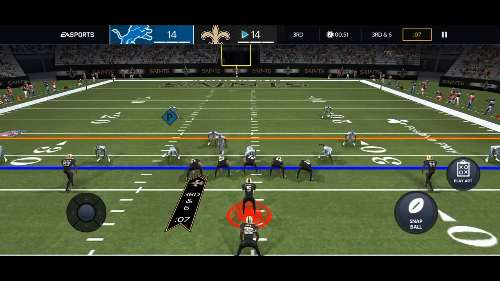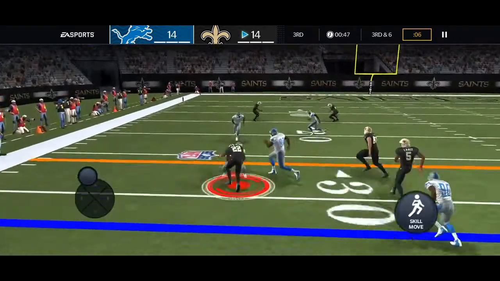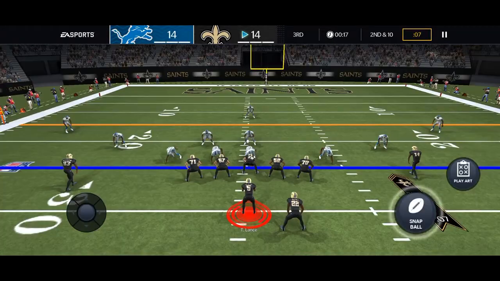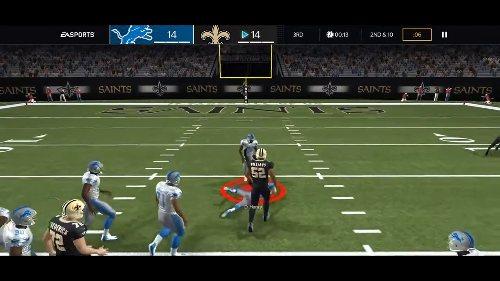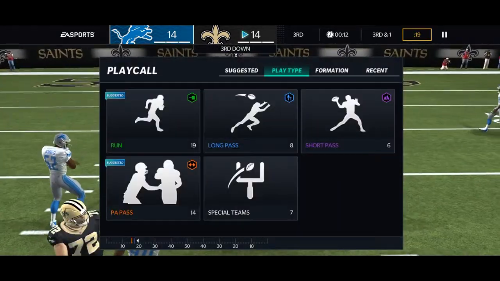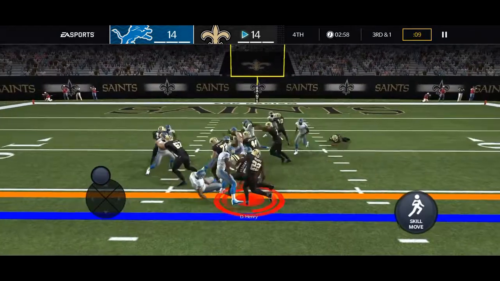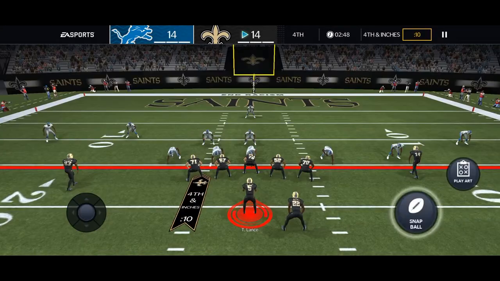Okay, I'm going to go with the option play here. Throw it over to Henry. Truck through the defender, and he's there! And he'll pick up the 1st down. Alright, going back to halfback dive. Henry. No, he's so close to getting the 1st. It's 3rd and 1 now. So we're going with halfback dive here. Hopefully Henry can get it, and he is not there. It's 4th and inches.